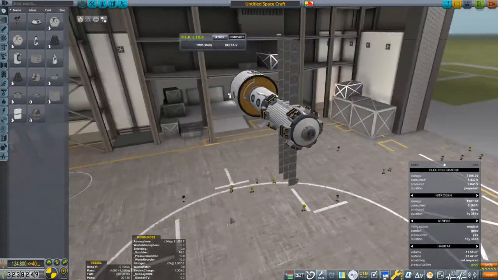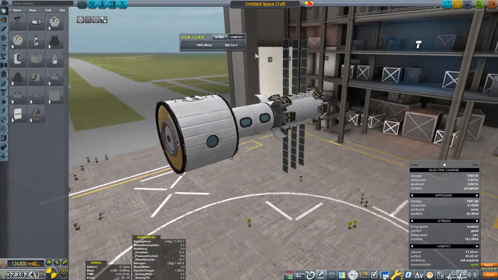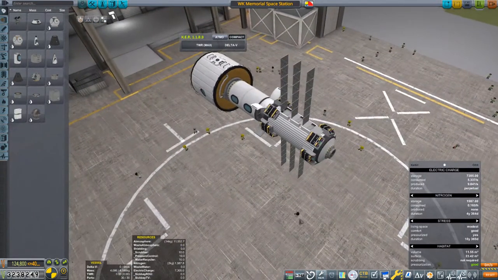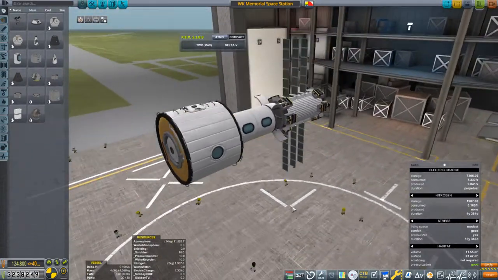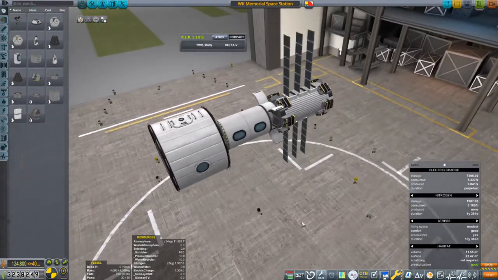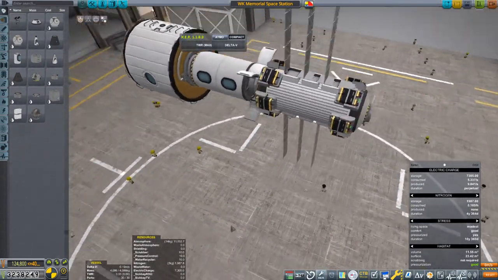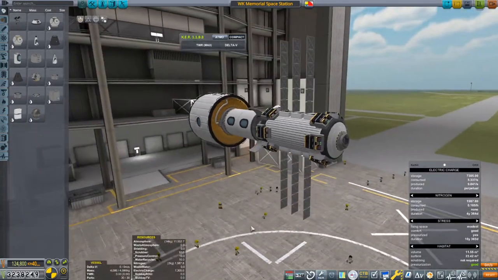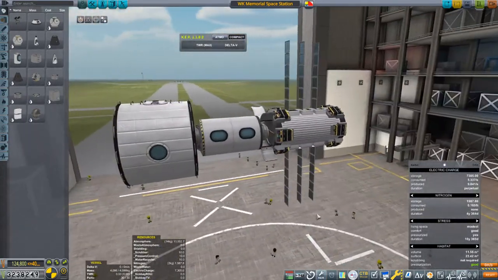This is, by the way, let's give it a name. This is going to be the WK Memorial Space Station, named after Warrior King Kerman, who early in this series sacrificed his life for the good of the Kerbin Hunt Corps. I don't think it was a choice in his matter, but you know, it happened. So we'll name the space station after him. Okay, so that's sort of looking like a thing.